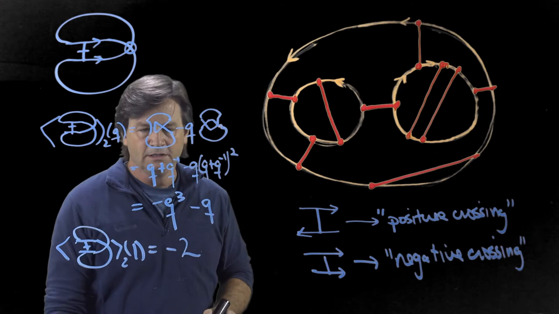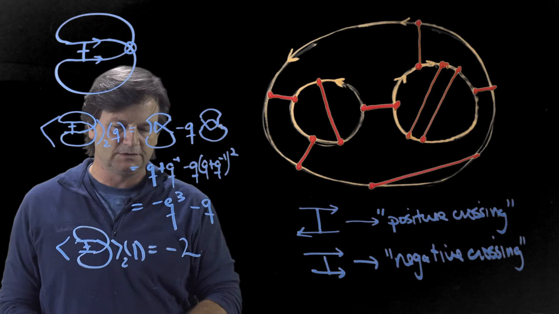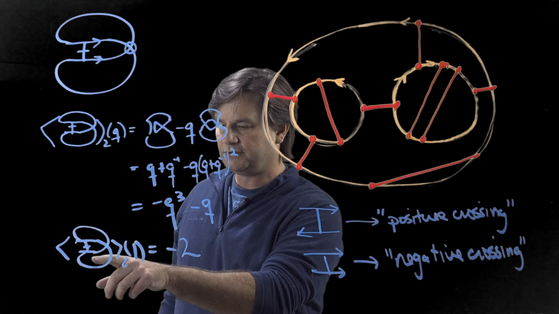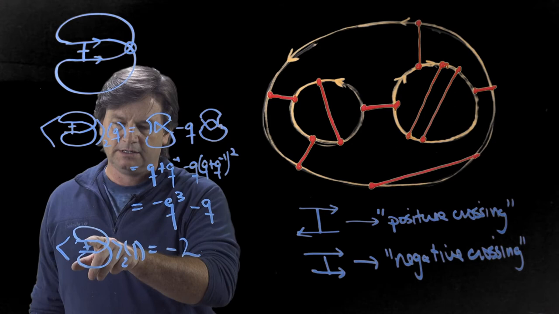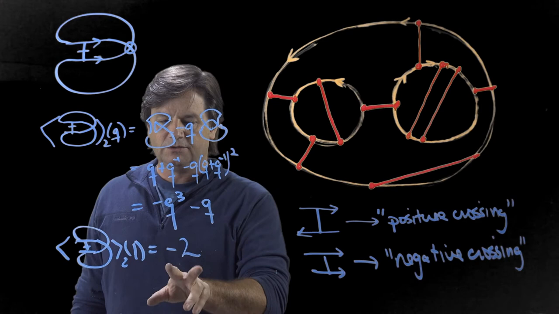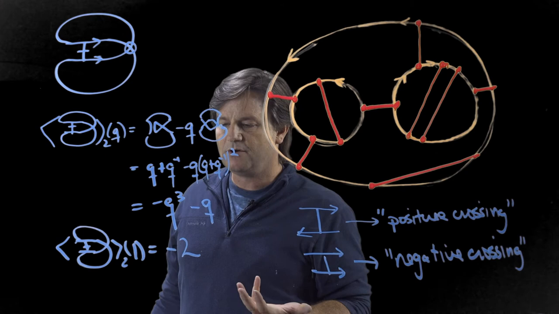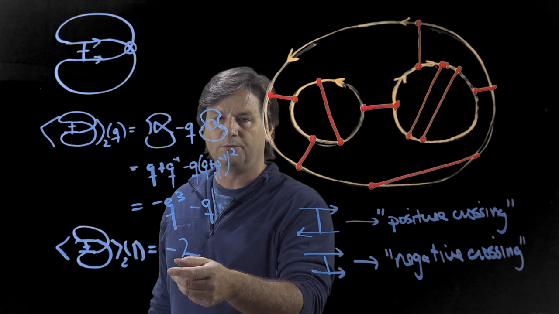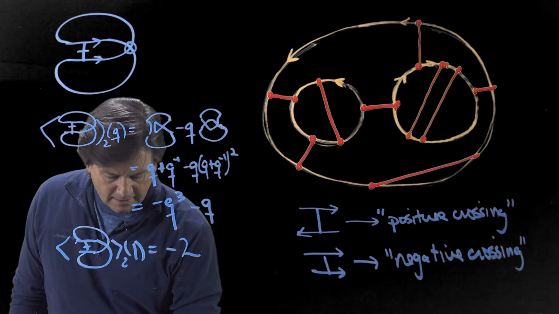And this is not helpful because if we're looking at all the different perfect matchings, sure, there's a perfect matching here. There's a two-factor coloring, and you can see what it is. It just follows around the edge, or goes through the perfect matching and then uses one of the other edges, and then you do the other way. So you can see that there's two, but this minus two causes problems because if you sum up over all perfect matchings, this would start to subtract away colorings. And we don't want to subtract away colorings. We want to add all the colorings. And so at this point, we really need for this to be a positive number.